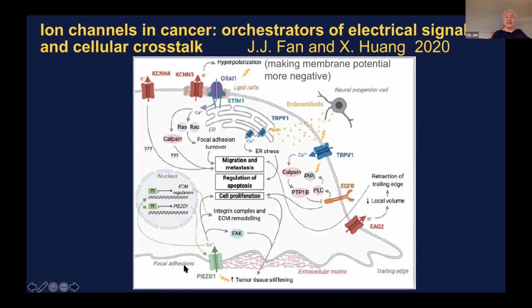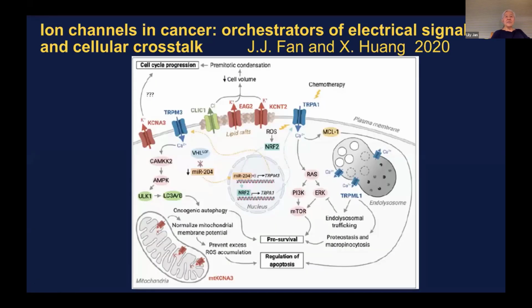Now, looking at the site of focal adhesion, there are other channels like the mechanosensitive Piezo channel that may respond to changes in the stiffening of the tissue by adjusting calcium signaling for remodeling of the extracellular matrix. That will be a feedback regulation. And it could also modulate processes that affect cell proliferation.